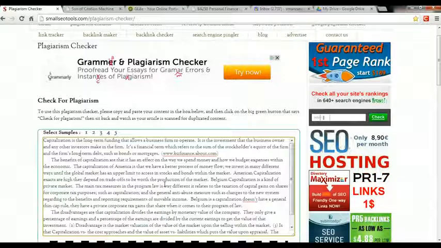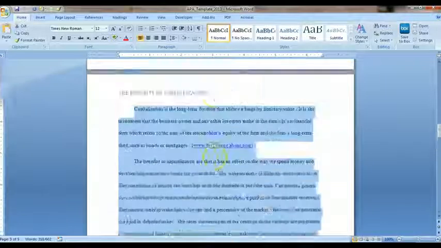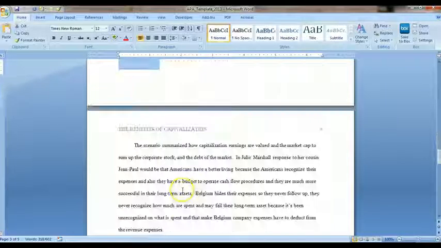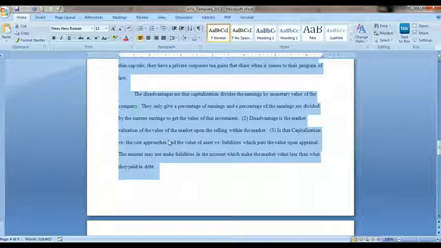Another reason why it's important here is the same influence: if your paper is not documented properly, you would actually lower your score for your grade for the paper, and you're not giving credit to where it needs to be given. What I did was I've actually copied the whole entire text of the paper provided right here that I've already written. Actually, I didn't get all of it.